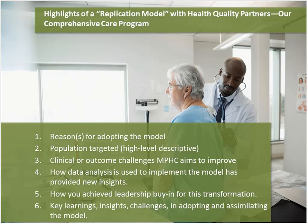So there were some really key components to drive us to adopt and build the model with Dr. Coburn's group. The most important piece for us was a cultural affinity in how our organizations wish to impact the communities that we serve. And so there was a real connection around values and mission that were the fertile ground upon which our partnership was begun, and I think upon which now our relationship is thriving. We have targeted a high-risk elderly population here in Maine because we are the oldest state in the union from a demographic standpoint, and our health plans are serving a very complex elderly population for whom the intervention of community-based nurses designed at Health Quality Partners felt like a really good fit.